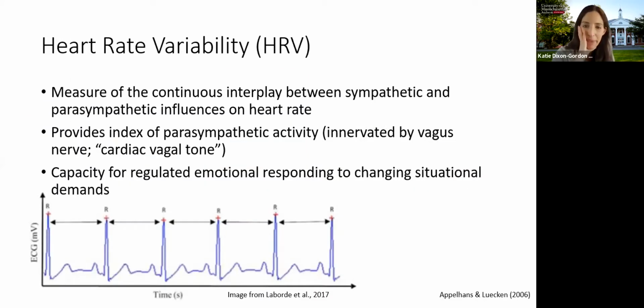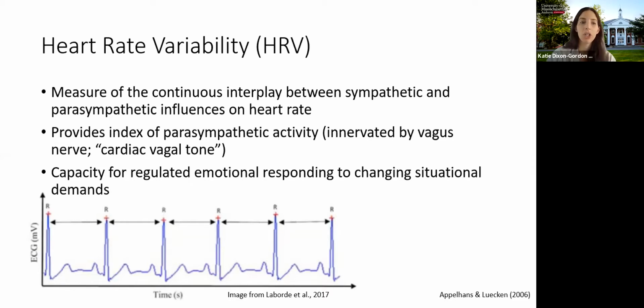So a couple of you have mentioned RSA or HRV. And this is often one of the measures that we're interested in gleaning from cardiac data. Heart rate variability reflects the interplay between the sympathetic and parasympathetic systems. There are a number of different conceptualizations about what HRV is about. It's often regarded as a measure of autonomic flexibility, or maybe even a biomarker of emotional responding or emotion regulation. It's been proposed that HRV reflects the level of inhibitory control of the prefrontal cortex. It's also been proposed that this, at baseline, measures capacity to regulate emotions.